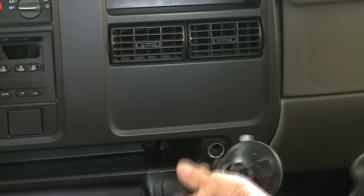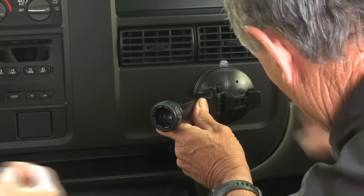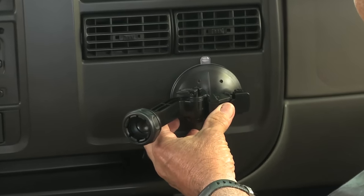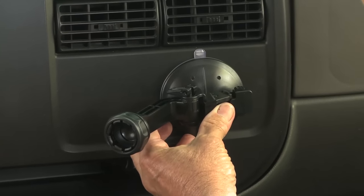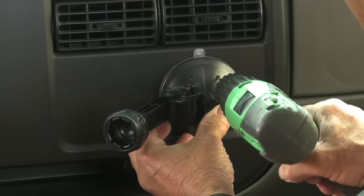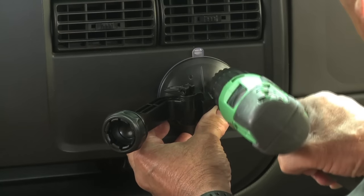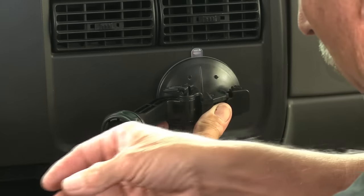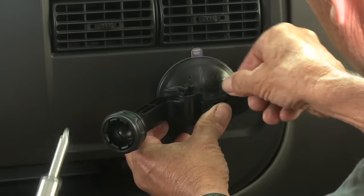Okay. You got that on there? Yeah, we're ready to roll here. You want me to hold that once you get in place? Yeah, let me kind of. You got it straight? I think it looks good there. Here. Perfect. I think that looks good. All right. You want to give me the screwdriver and let me just set one of these? There you go. And then it'll be easier to.